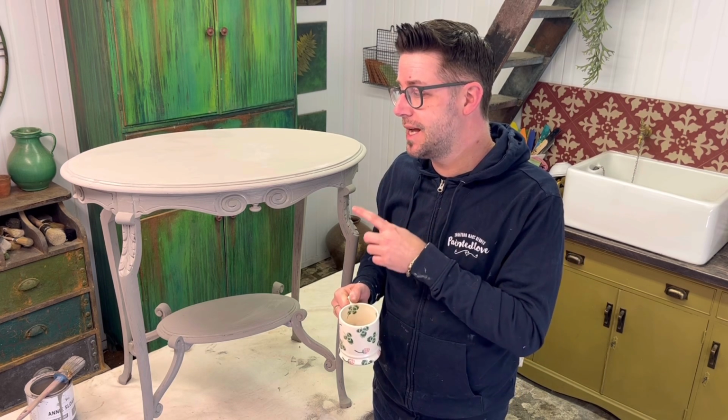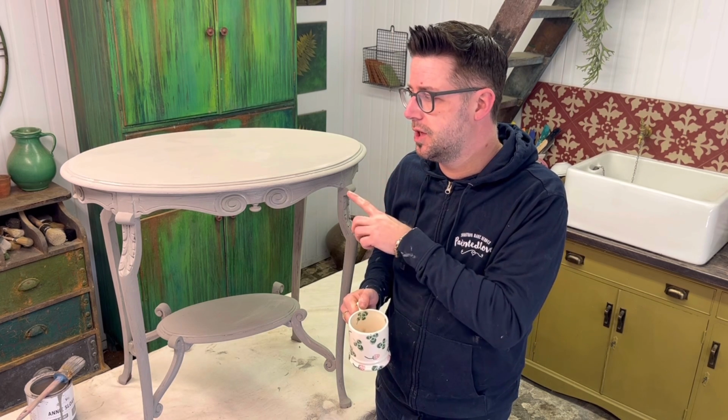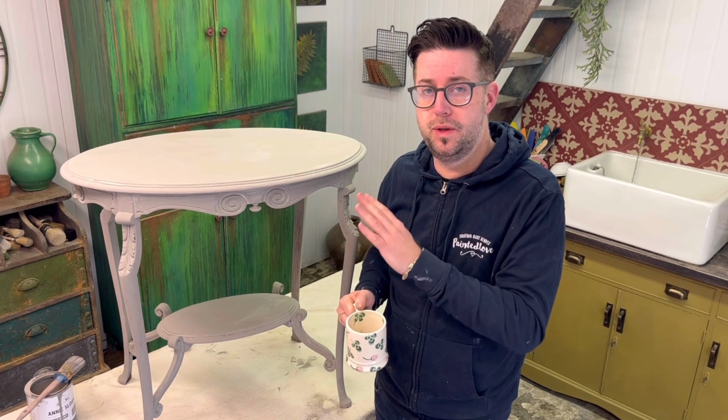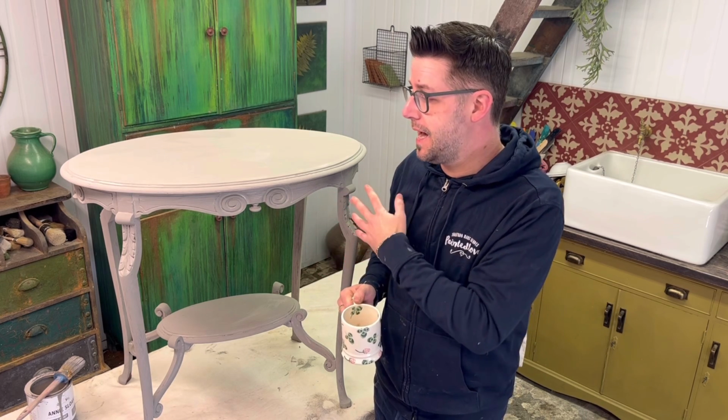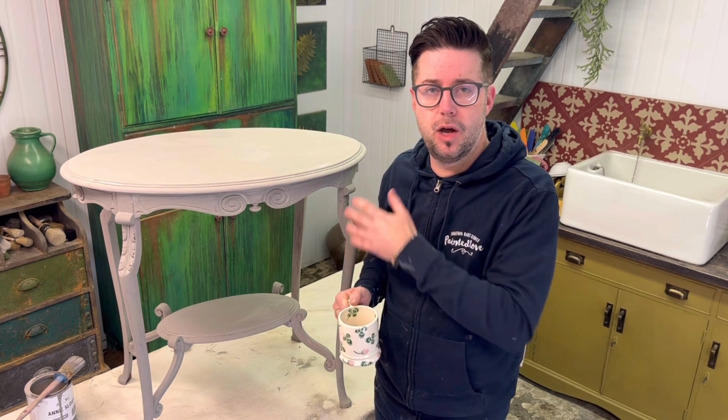Also, this is a good time to start looking at your furniture piece with a new set of eyes. Now, this has really helped me. The French linen has really helped me choose the way that I want to go with this project. I really love this colour, and if I gave it another coat of paint, it would be good for wax as is, but we want to create lots of texture, chippiness, age and patina over the surface.